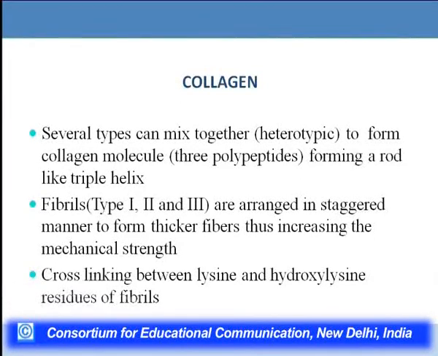That means more than one collagen can be present in a given ECM, and this particular assembling gives a specific feature to the ECM of different tissue types. Now, if there is more than one collagen existing together, it is termed a heterotypic association, and it gives various features like strength and durability to the collagen. Now, each collagen molecule is basically made up of 3 polypeptides. These polypeptides could be of the same type, or they could be of different types.